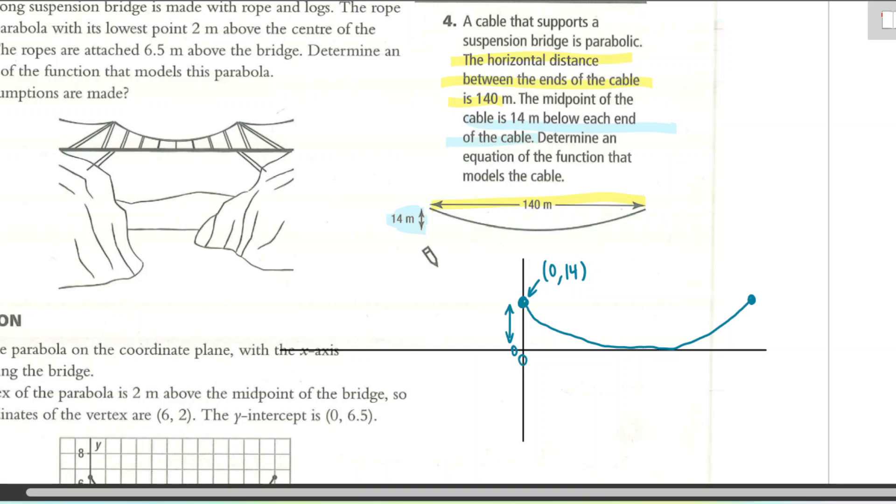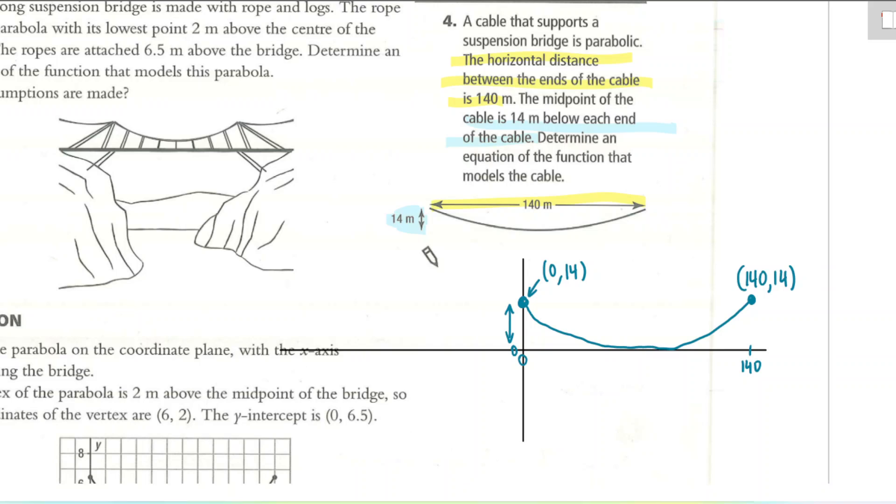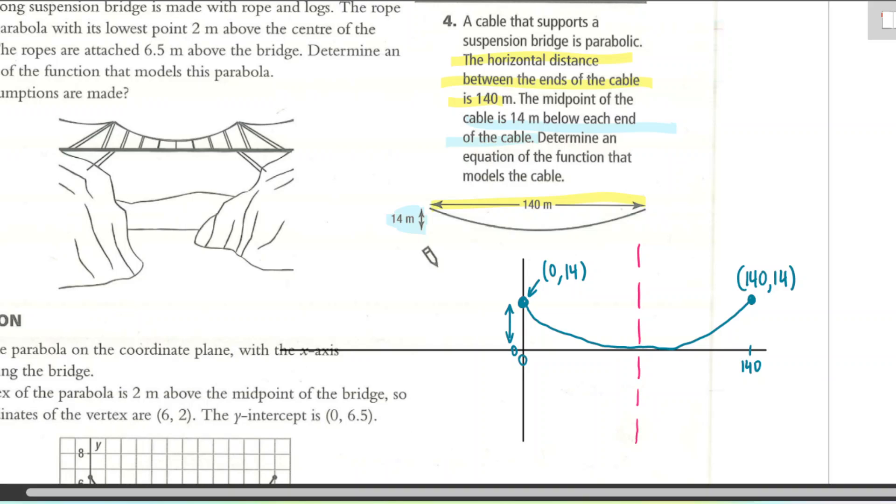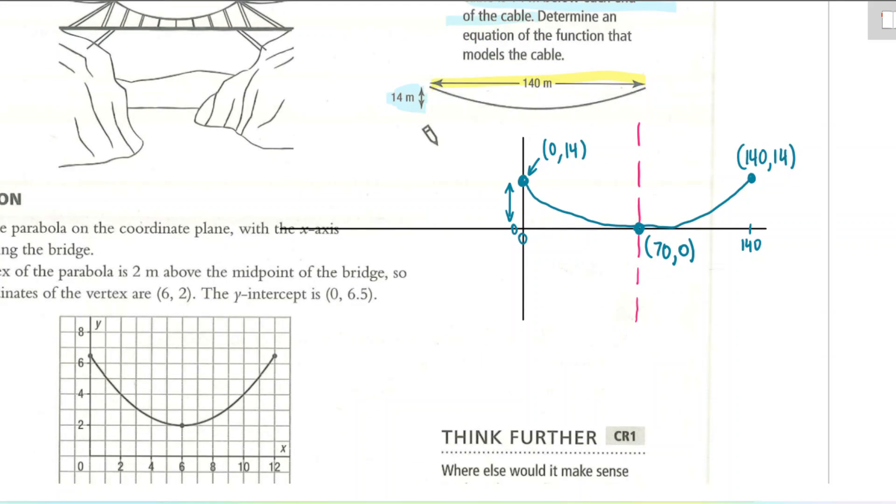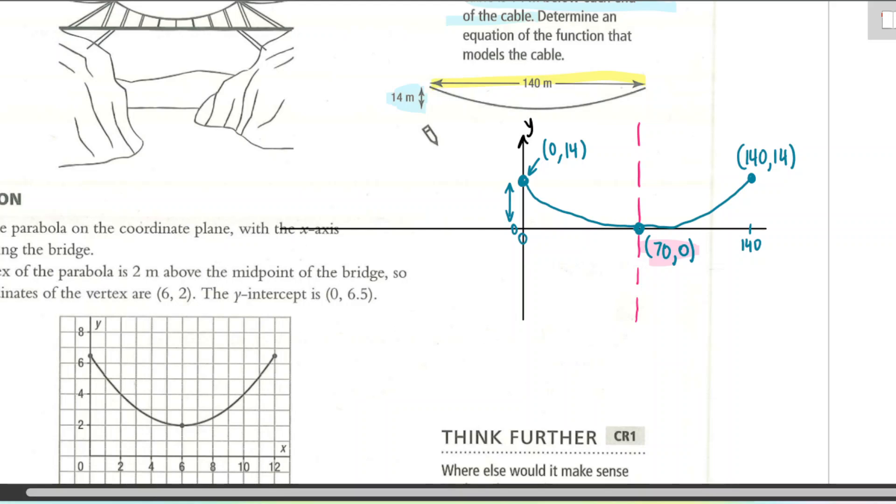And we know the cable is 140 meters all the way across. So this point here would be at 140 for x and 14 for y. And we would have the axis of symmetry, I didn't draw the best parabola there, but that's okay. Right in the middle, halfway between 0 and 140. So our vertex would be at 70, 0. So now we know where our vertex is. Let's put that into our equation. And now this is actually just like equation 1 again. I'm just going to complete this here by putting x and y. So our vertex we can put into the equation. It would be ax minus 70 squared plus 0. So there's the x coordinate, there's the y coordinate. Now we don't have to write the plus 0. So I'm going to actually erase it because it's just going to make it more complicated if I keep it in there.